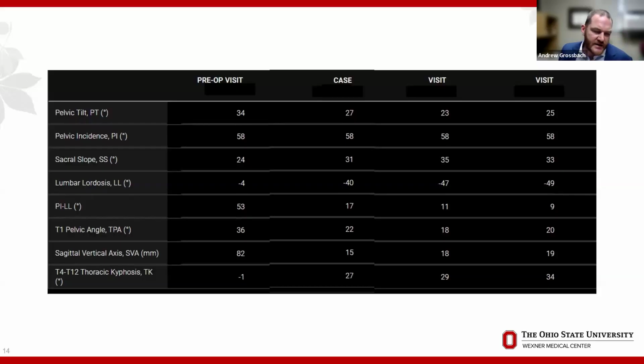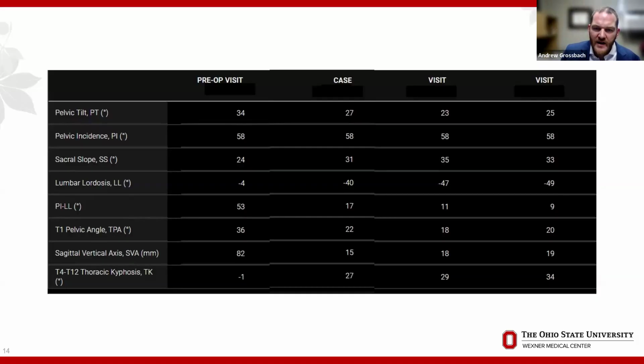And so I do like this platform, or any preoperative platform that helps us collect preoperative data, what our plan is, and then postoperative data, because most of the literature right now in the deformity world is patient comes in, they're bad, their SVA is high, their pelvic tilt's high, their PI-LL mismatch is off, and then you do surgery and those are better.